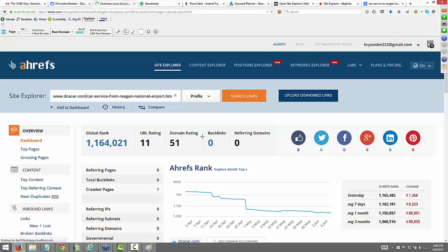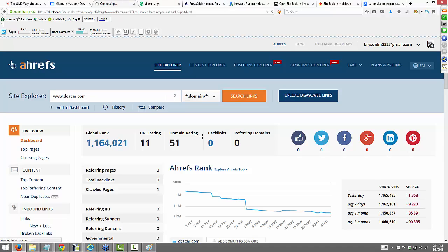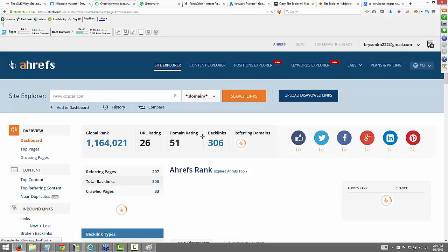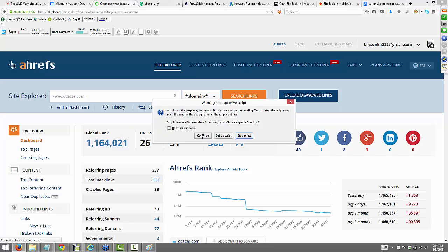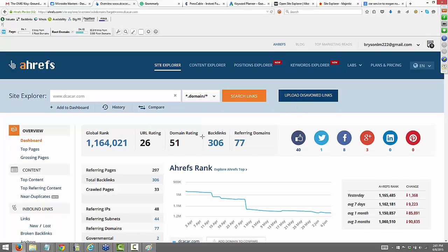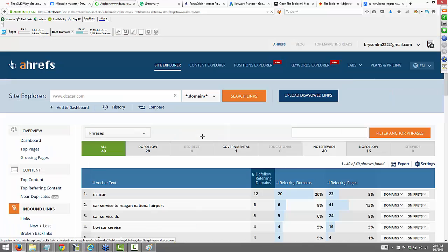Yeah, so that page really does have no links going to it, the one that's ranking. But remember, what anchor text is going to the home page also matters for any inner page as well. So we have to check the home page. They have 306 links, 77 referring domains. Let's look at the anchor text. Freezing up a little bit here. All right, yes, they do have anchor text going to the home page. Remember we talked about this.